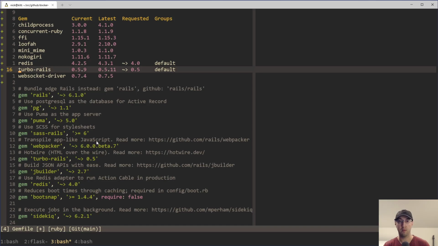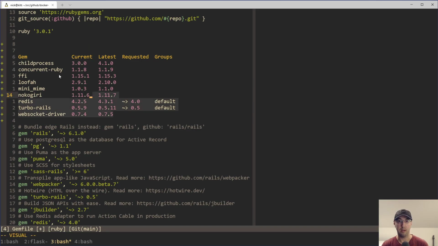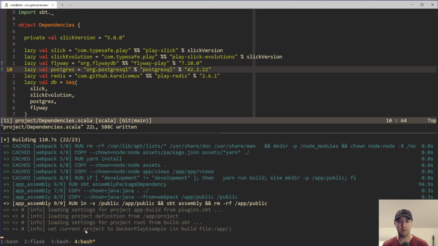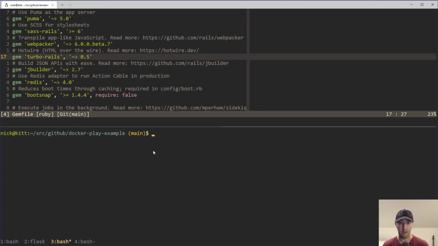So when I run this other new run command we're about to go over, I don't think I need to actually update anything in here. Let me go back to the play one. That's still building, but I'm just building, I'm not running, so I'm safe to run the run command here. Great. Okay, if I go back to the Docker Rails, there we go.